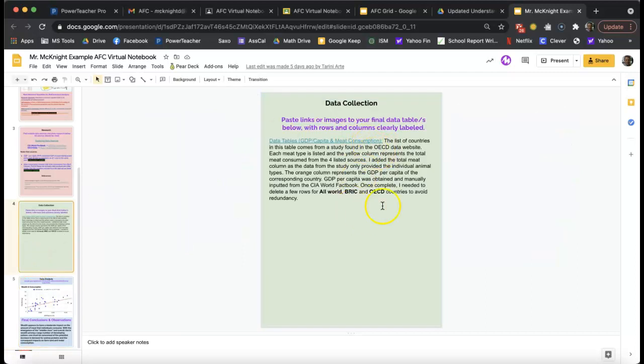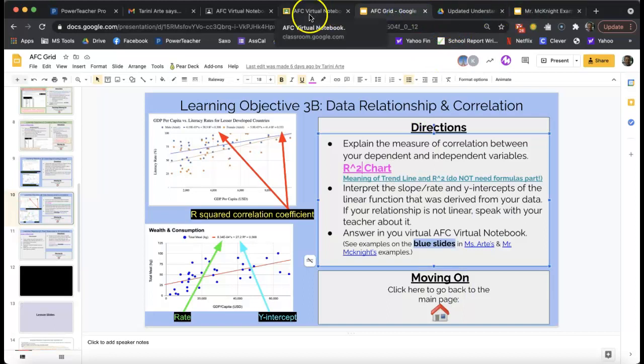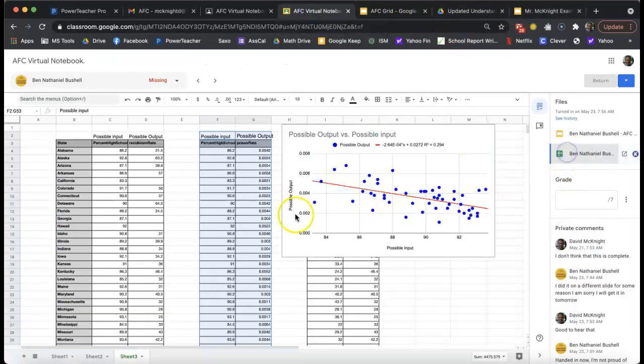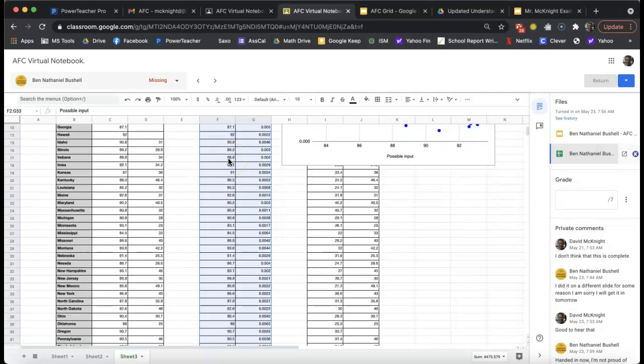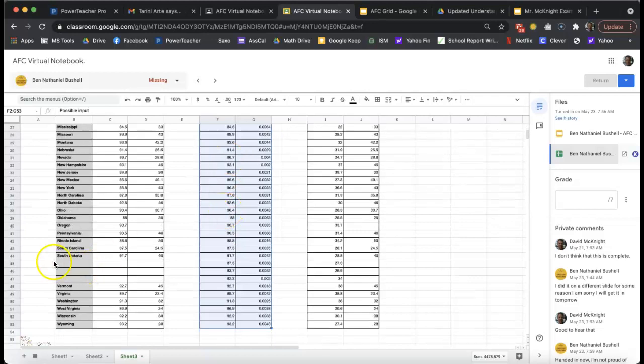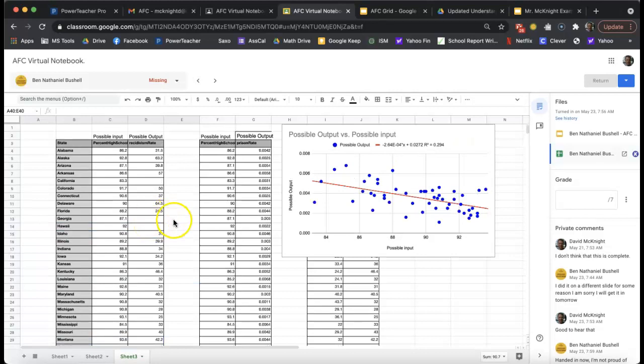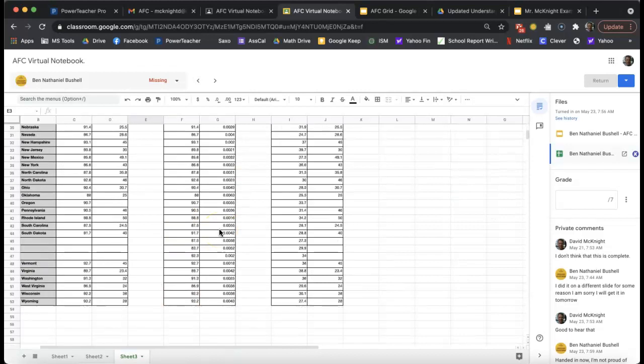Here, I talked about some of the data that I eliminated, and if we look at the data on yours, nothing was eliminated from this data set, whereas if I was going to use this data set, I would have eliminated some of these states because I didn't have a match. Like Oregon, I don't have the output value, so I would eliminate that. I don't have the output value for Georgia, Hawaii, whatever. But for this data set here, I had everything. All the state values are all there.